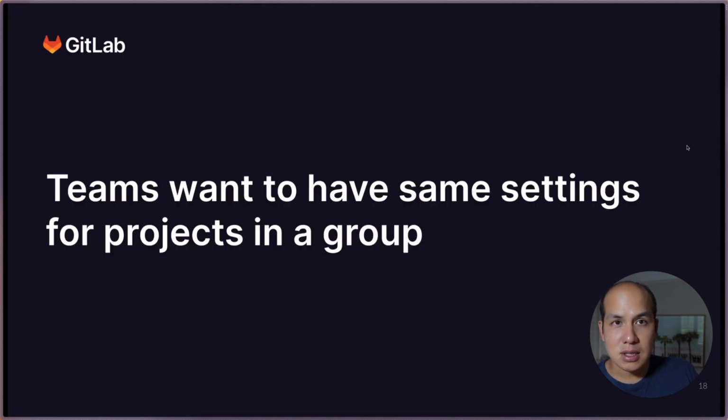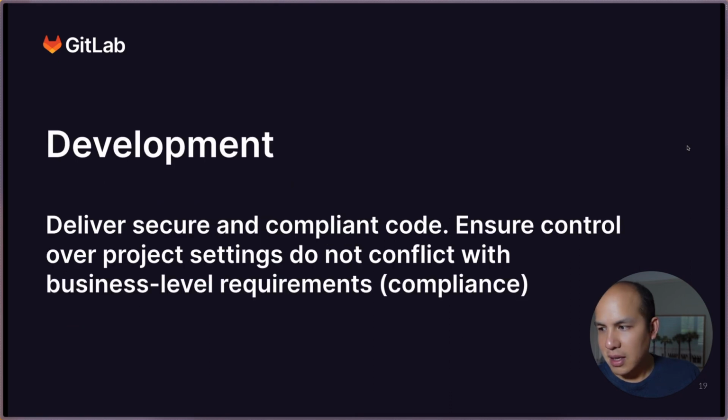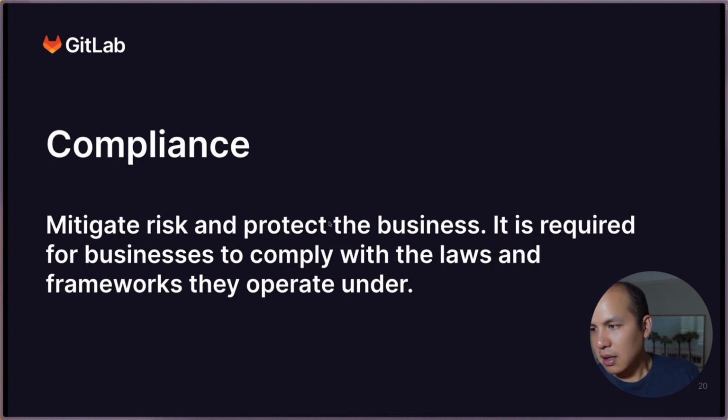But let's visit this idea again of, why do teams want to have the same settings across all projects in a group? From a development side, you want to make sure that you don't conflict with business level requirements. You want to ensure that the code you're delivering is secure and compliant. And from a compliance side, there are rules and laws of operation, and therefore such compliance rules or frameworks need to be applied to the business, and that applies to the code. So this is where security policy comes through.